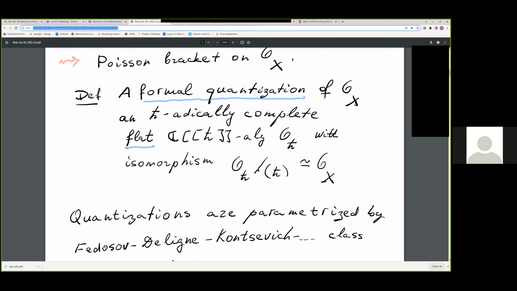Actually, it was first observed by Kontsevich in his second quantization paper that you can choose a compactification, and whatever you define, the category, or even just objects like coherent sheaves supported on something, will depend on the choice of quantization. But again, I don't think it's the right time.